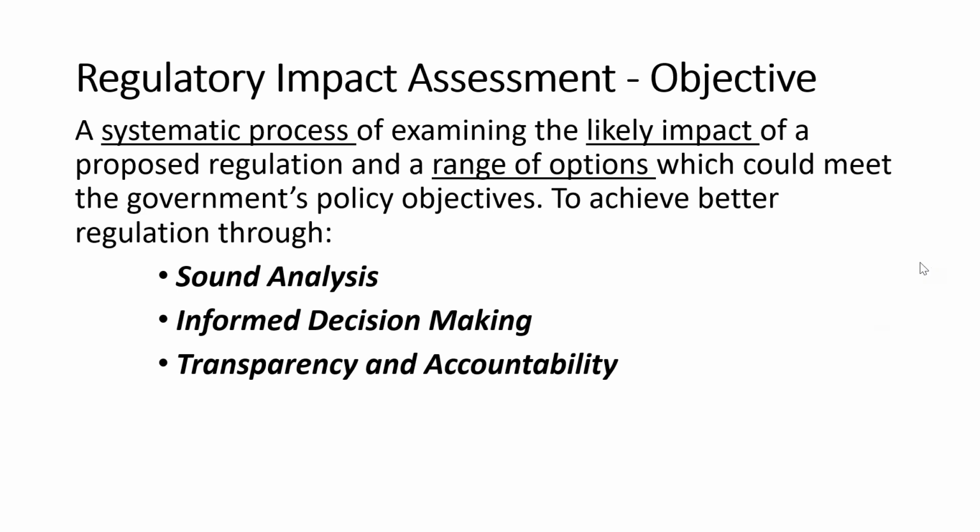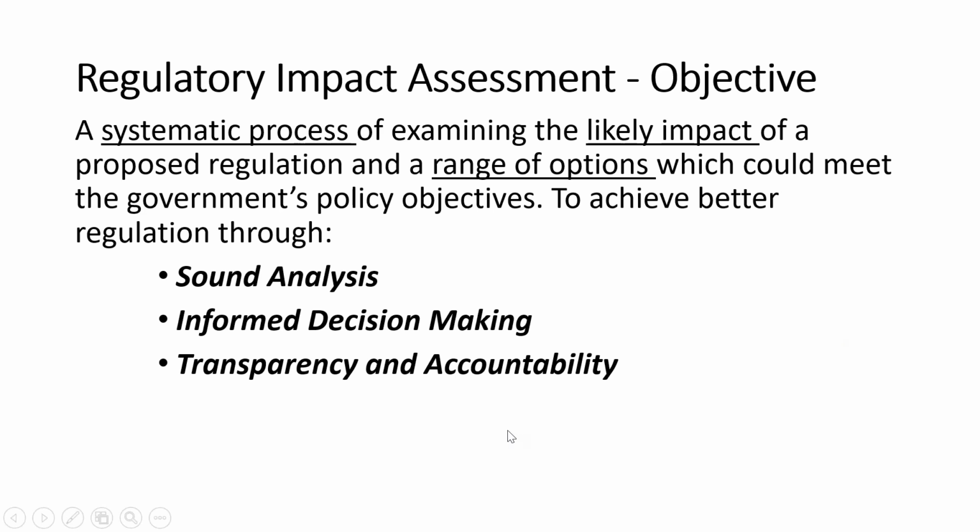Okay. Now, this process of better quality of regulation is achieved through sound analysis, informed decision making, and transparency and accountability. So when we say sound analysis, it means a more systematic and rigorous analysis is expected to be conducted throughout the whole regulatory process. Informed decision making, in other words, is to ensure that through sound analysis, the decision maker is offered the analysis of the various options for them to make a decision based on the best available information given the time frame that you have.